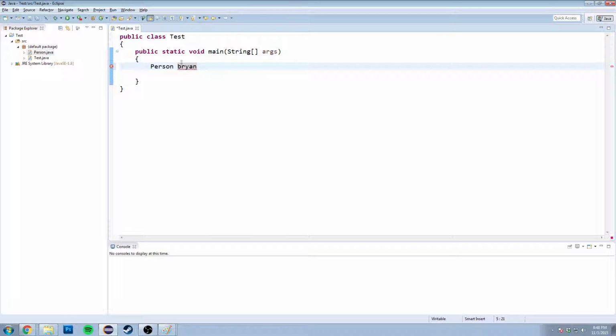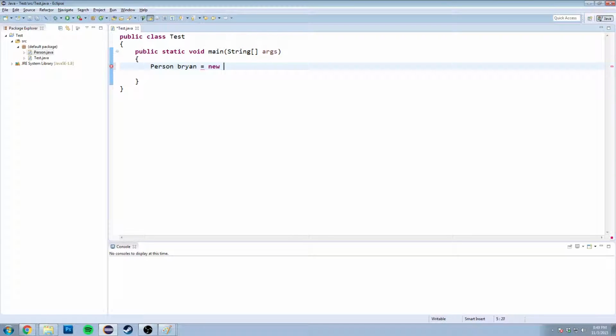Now, notice I'm going with a lowercase. This is a variable. Variables always start with lowercase. We could even call this person Brian. But I like to be known as my name. Who's that person? Well, they're Brian. That's who they are. Equals, and then we create a new instance of that class.